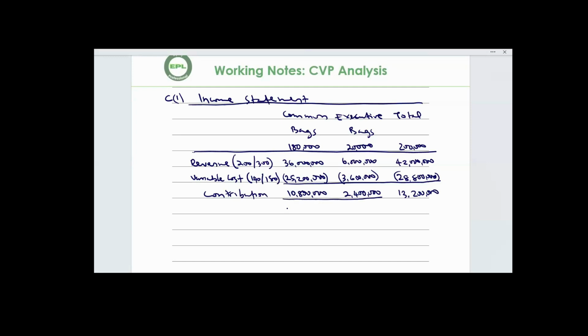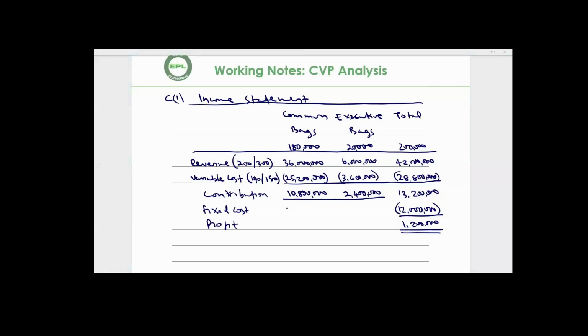So I will close this. I will now less fixed cost. The total fixed cost is 12 million naira. So this will give us revised profit of 1.2 million. Out of the three, the examiner wants you to do, the operating profit is now 1.2 million based on this new change.